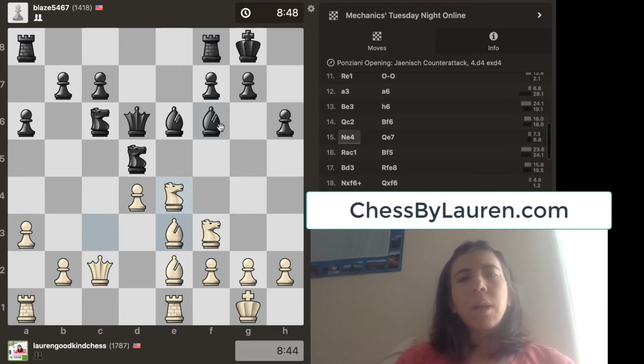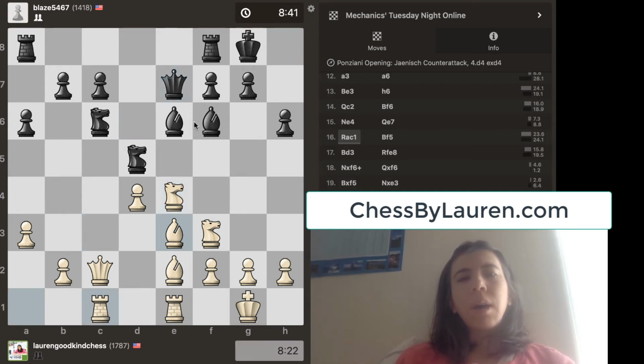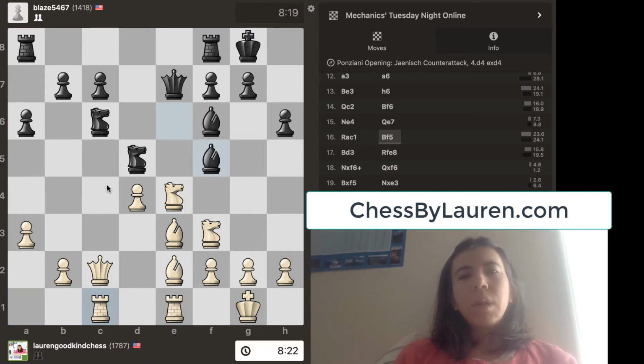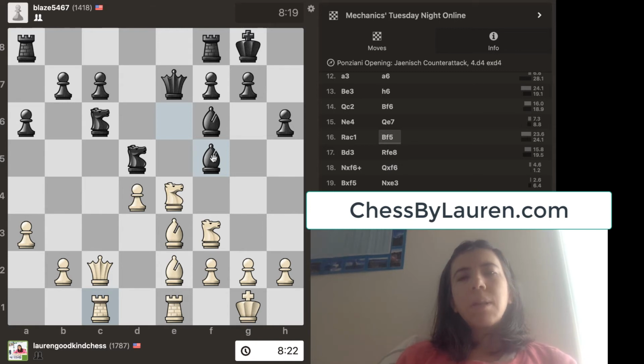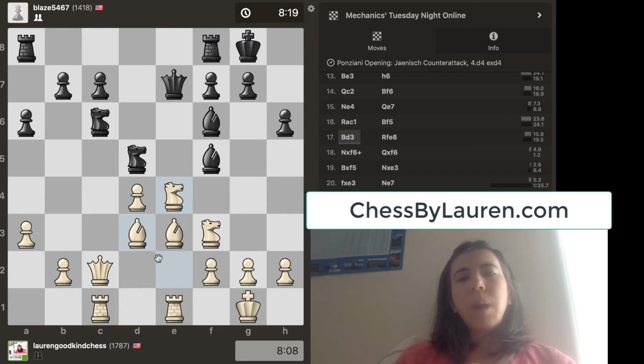Bishop goes here, and then I decided to strike back. Now my knight is attacking the queen and bishop. He goes there. And then I get my a-rook over to c1. And I am pounding on the c file right now. So he moves this bishop here. And this is very interesting, because now the bishop is pinning the knight to the queen. So if I move the knight here, that would be a really bad idea, because now the bishop can take that queen. So, no. I decided to unpin it by moving the bishop to d3.